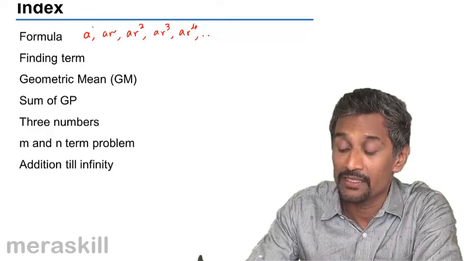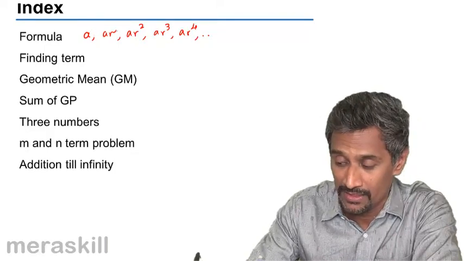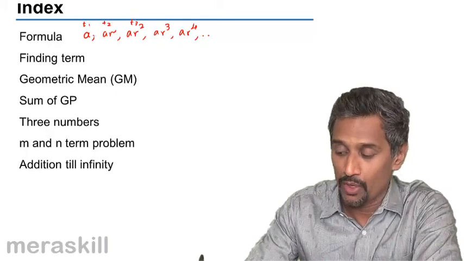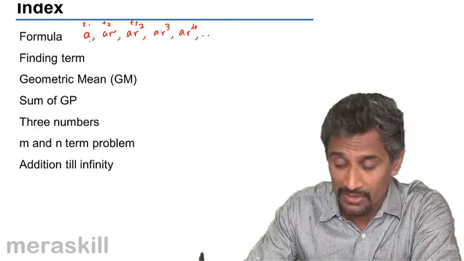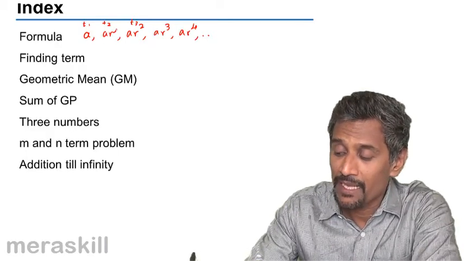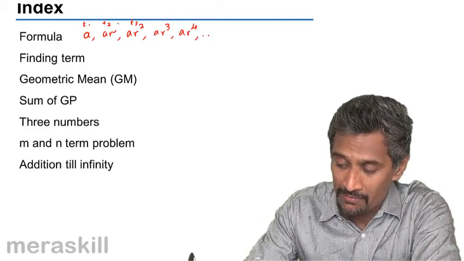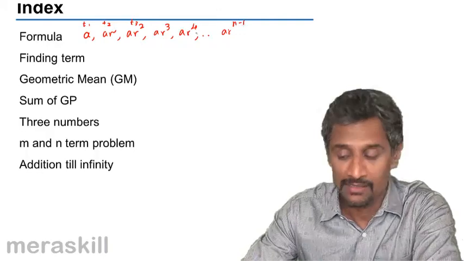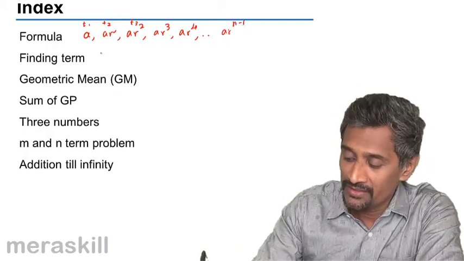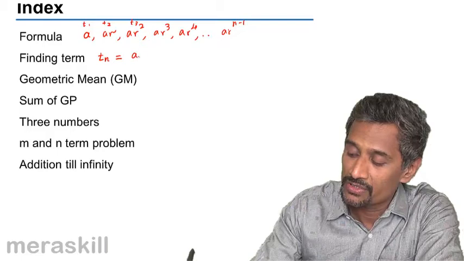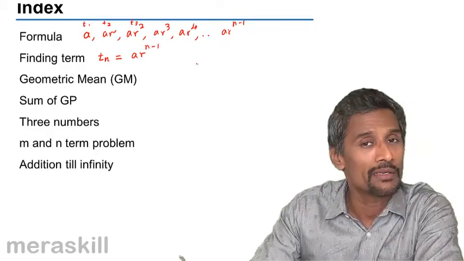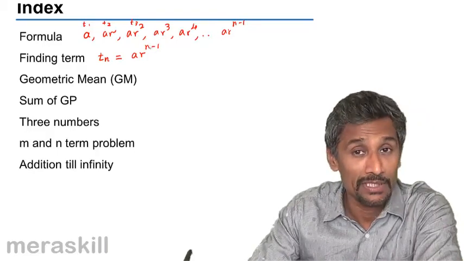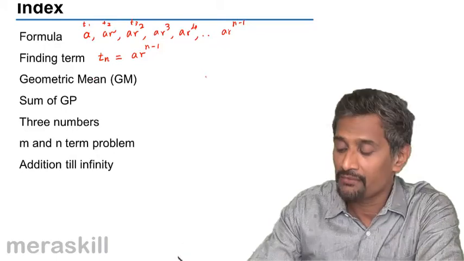So if you see, the first term is A into R raised to 1 minus 1, which is 0. Second term—this is T1, this is T2, T3. So A is a common concept involved, and each A is multiplied by R raised to n minus 1. So the general term of a geometric progression is AR raised to n minus 1. Whichever term it is, R has to be raised to 1 less than that particular number of that particular term.